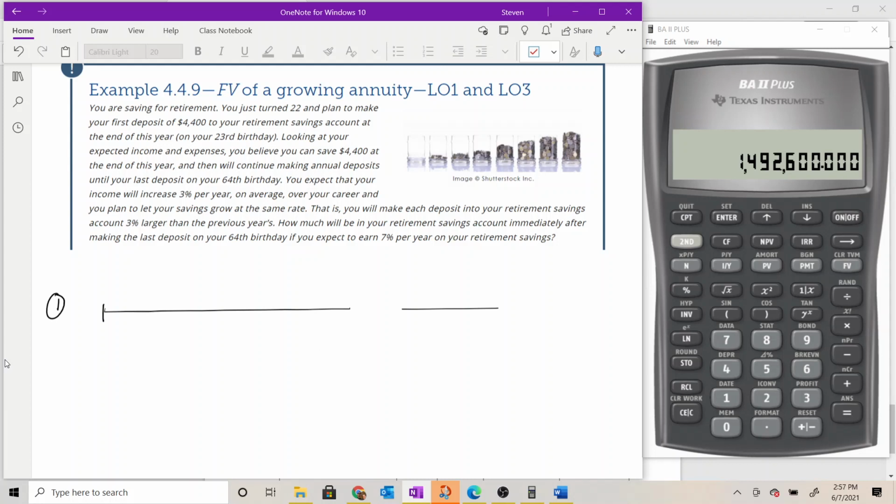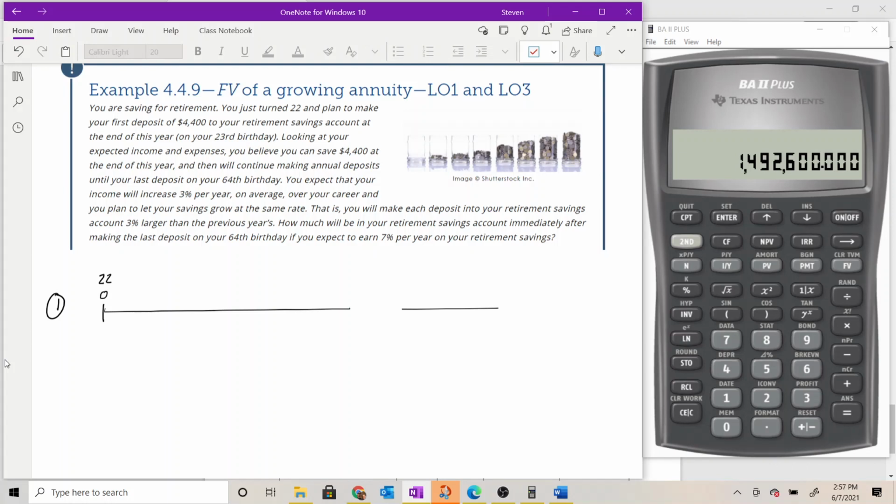All right, with this one, today, right now, is our 22nd birthday. So I'm going to keep track of 0 through however many actual cash flows we've got here and our age on 2 separate lines to make sure I get the timing of the cash flows exactly right. Today's our 22nd birthday. We've just turned 22. We're not going to do anything today.